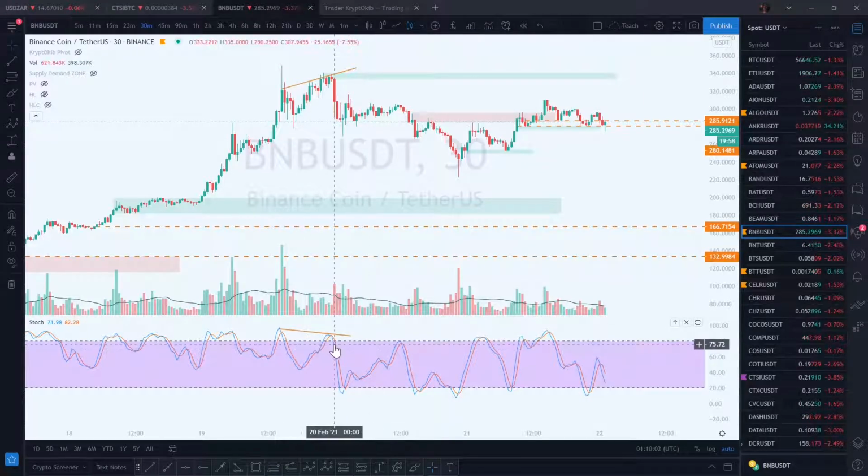Then you get another cross below here, which is your entry signal. When you are looking for more than one thing, if you are looking for just divergence, like on the RSI, I said wait for the lows of the divergence, which is here. So if you are to wait for the stock to close below the lows of the divergence here, it will be too late because that is here. You will be entering here. You will still be able to catch this profit, but sometimes it won't give you that. Because it's too late, it's deep inside of it, even below the 50 mark, it will just come a little down with no profit and then come back to the overbought region.